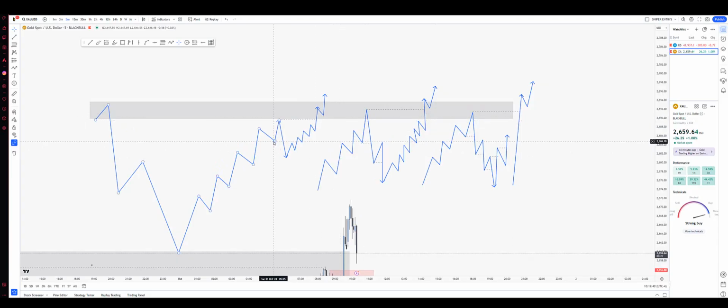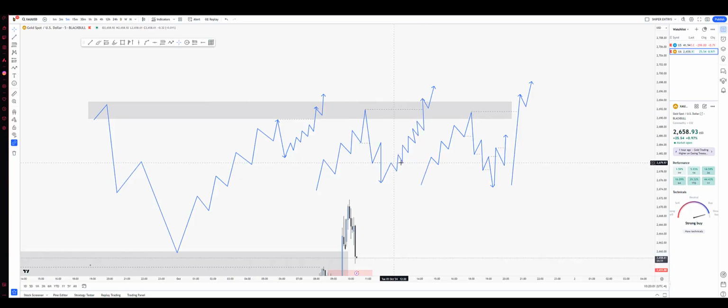So if it is just 1 break in your favor, it doesn't matter how many breaks it does on the pullback here, as long as it doesn't do 2 breaks above the swing. If you do 2 breaks in your favor, it doesn't matter how many breaks it does on the pullback here. The only way to be invalidated is if it breaks above the swing and does 2 breaks above the swing. But like I said, I recommend you guys wait for this liquidity to be taken if you do 2 breaks or more here on the pullback.